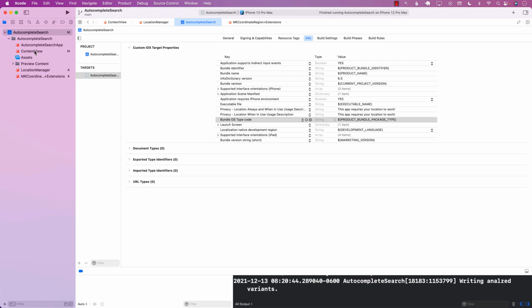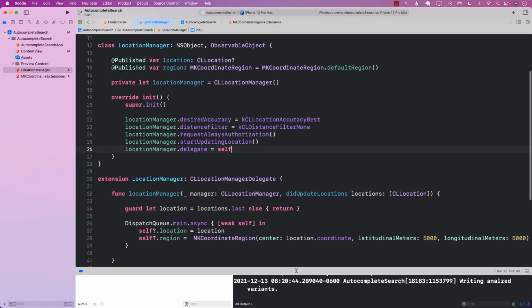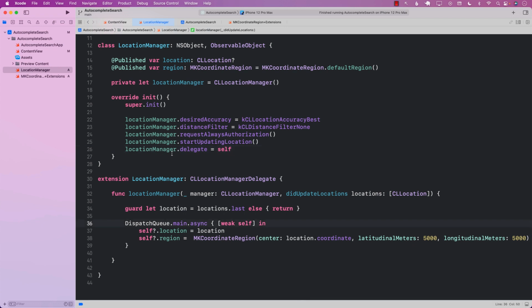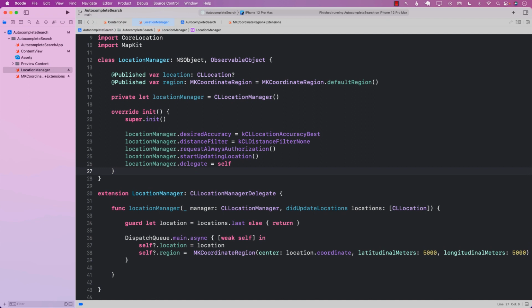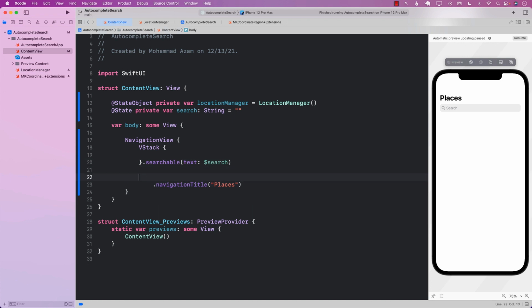All right. Now this is great. I think everything is working nice over here. The next thing that we want to do, once it has our location, is to allow us to search for something, right? Currently we are not really searching for anything. If I go over here, we can type in the name of the place, but what we really want is to search for a particular thing.